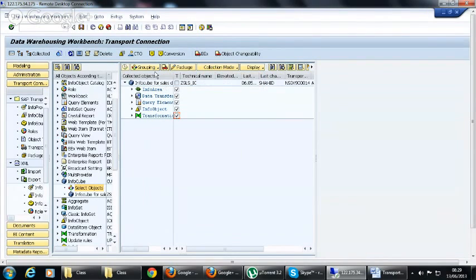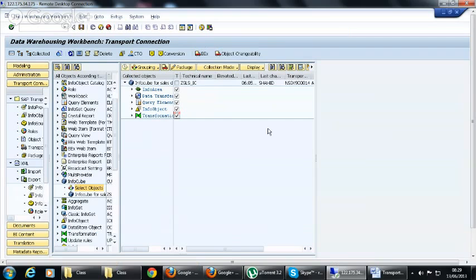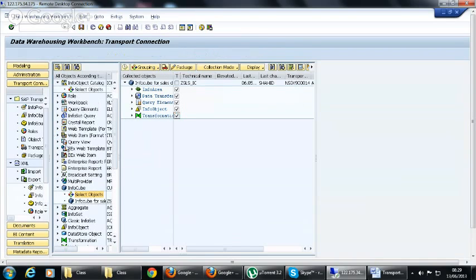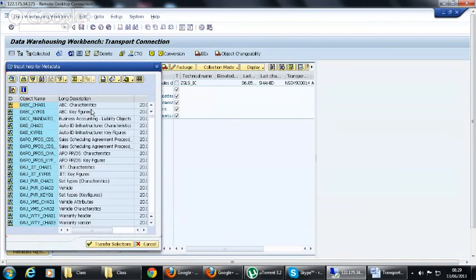Generally the best practice is to transport only the necessary objects, other than in data flow before and afterwards, because you will be confused about which objects we collected and which are missing. So it is good to collect like this, because sometimes you can just go to the info object catalogs and add them, because in an info object catalog it can be 100 objects, 150 objects. So you can add directly.